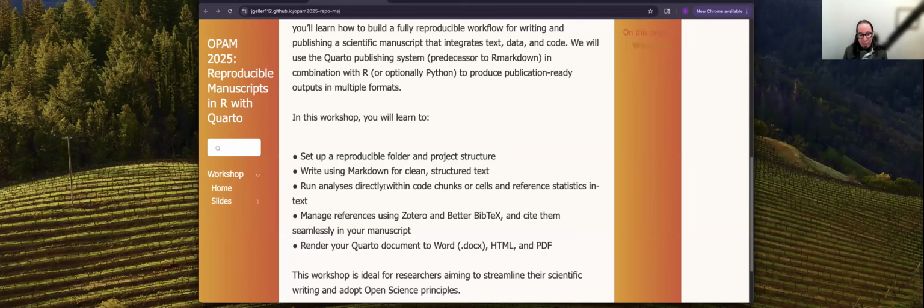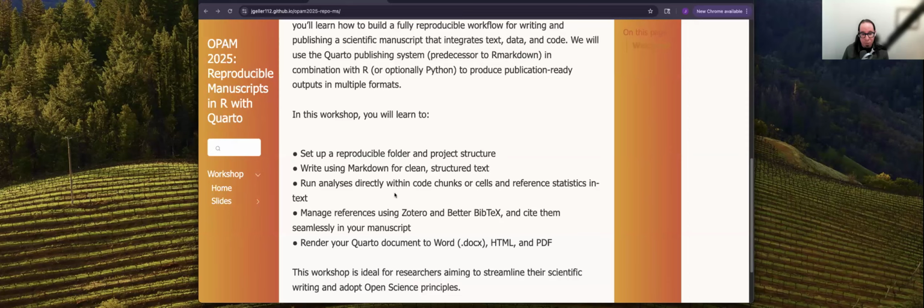That is very important. Hopefully by the end of today, you'll know how to use Markdown syntax to format and stylize your text when writing. You'll be able to insert code chunks into your document, execute those code chunks, and also reference those in text. I'm going to show you how to insert references and citations using Zotero, so you'll be able to cite in your manuscript. And lastly, I'll show you how to render your Quarto document to various formats, so you'll be able to output a document to whatever format you would like. These are the core learning objectives for today.